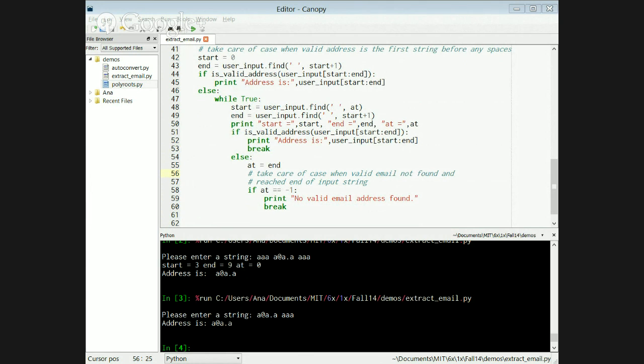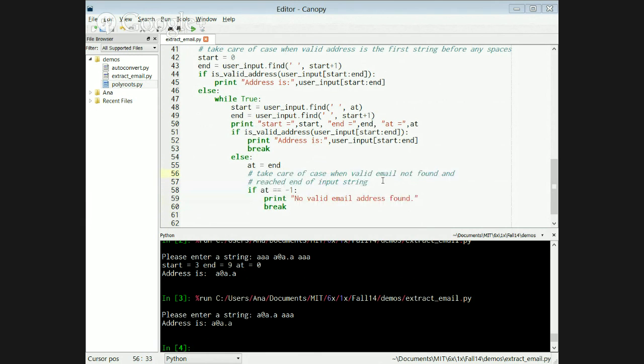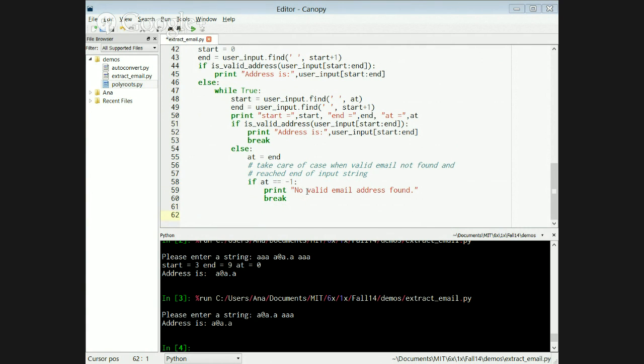Yeah, so instead of taking care of this case where the valid email address was at the end, we could have also added an extra space at the end. I guess that's what some people are suggesting. In this case, we just took care of it by yet an extra check, which is also a reasonable way to deal with this problem.